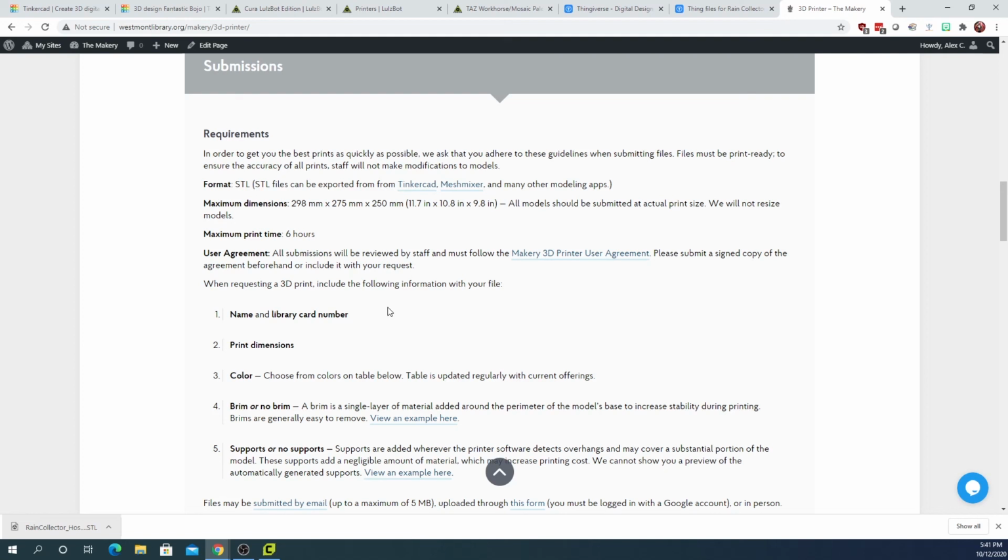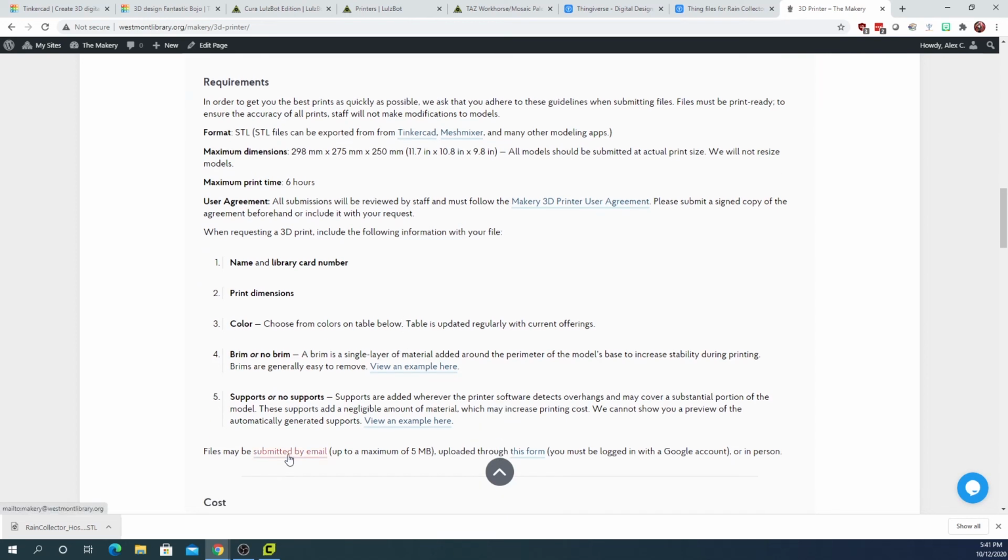Just contact us to see if you want. But we got the really basic ones like white, black, and blue, yellow, red. We've also got green, a couple of shades of green actually, a couple shades of blue, purple, glow in the dark, all those kind of stuff that we've got. So just give us a contact if you have any questions. The best thing to do, there's a little click here, but the email address to email the Makery staff is makery at westmontlibrary.org. That's the best way to communicate with us, get things to us.